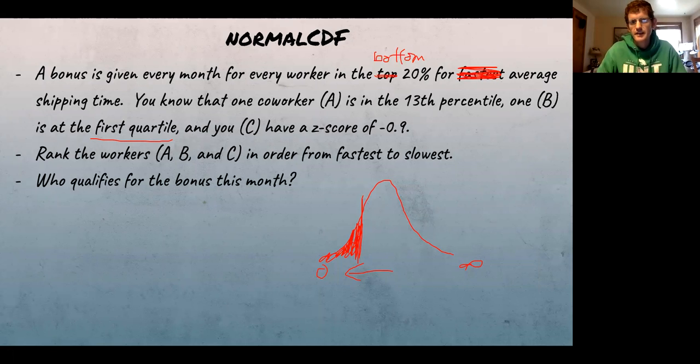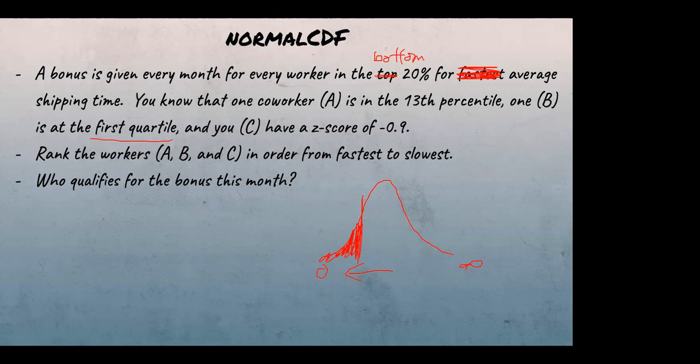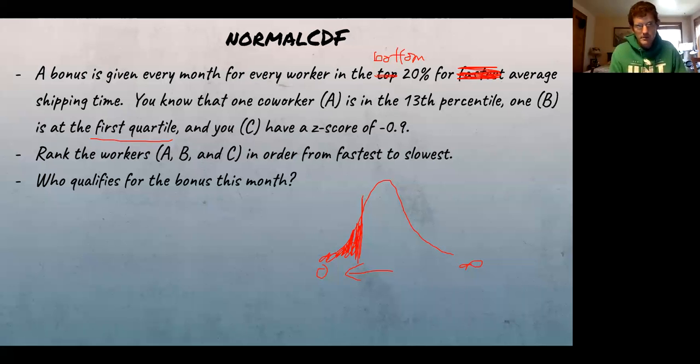What percentile? Wouldn't it be the 25, there it is. So this, I know we're mixing our IQR and other stuff, but we can still talk about this. That's still the 25th percentile. And now you have a z-score of negative 0.9. The z-score is already given here. You don't need to worry about mean and standard deviation because we have a z-score. So what do we do to find our percentile?